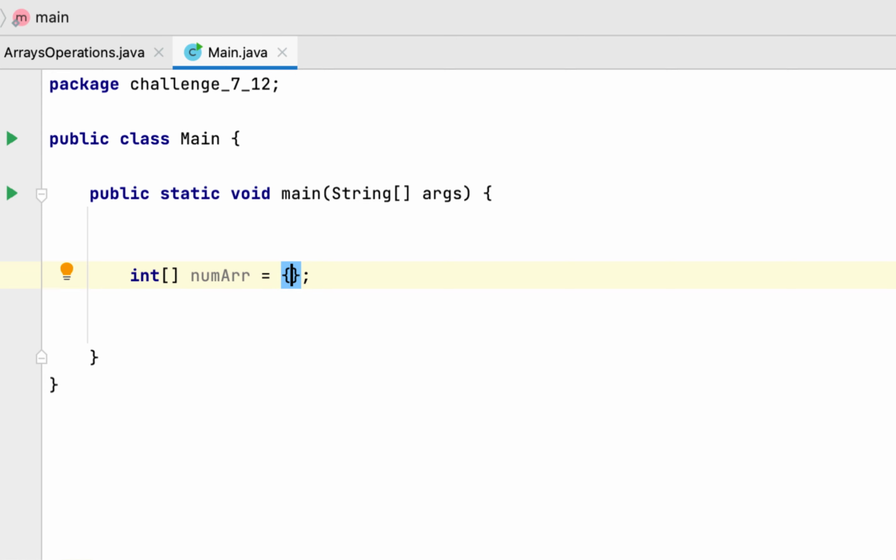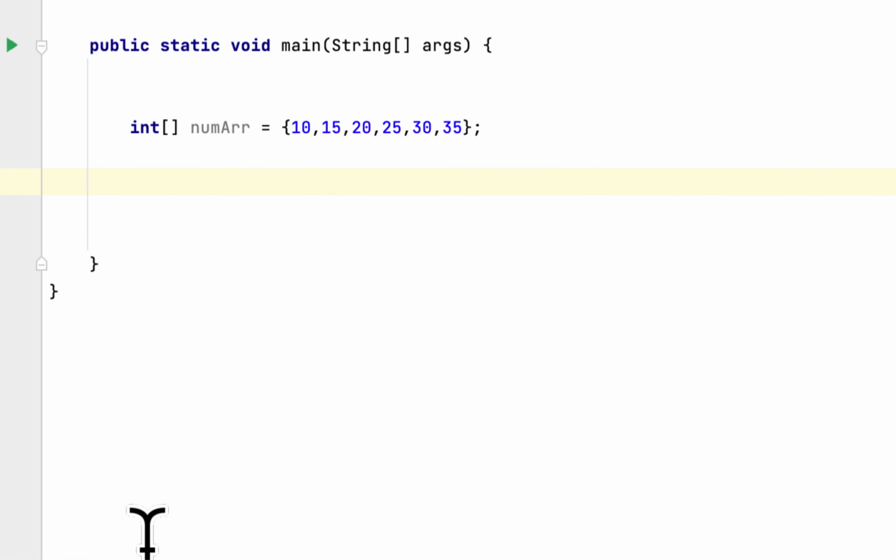So we'll say 10, 15, 20, 25, 30, 35. And we have to check the total, the average, the highest and the lowest element for this array using the class.